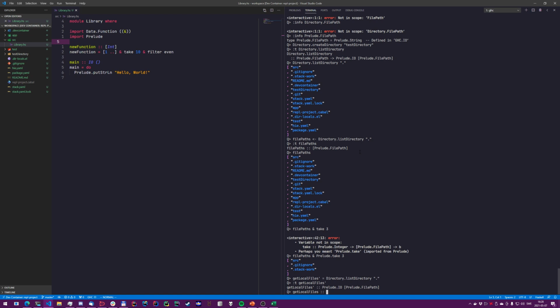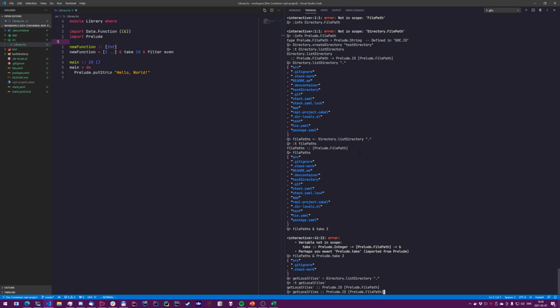And we're going to say this is prelude.io of prelude file path. And this is the same type we saw before. So in this example, it doesn't really make a difference, right? But you're going to stumble upon cases where it does make a difference, and you want to use this as a safeguard.